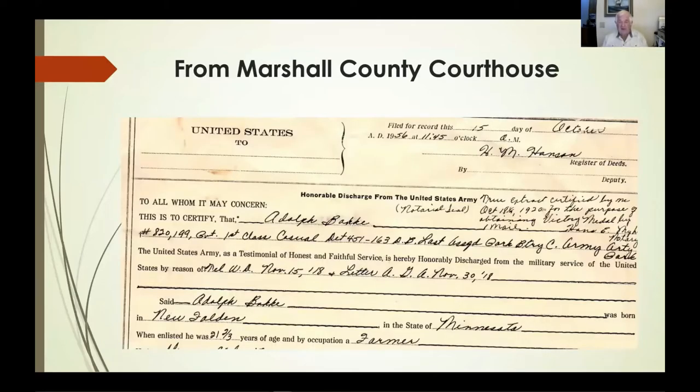Also from the Marshall County Courthouse, the World War I records. Many of the courthouses in Minnesota, and maybe true in other states, had a short interview of everyone who came back from the war. And Adolf Bakke, my father, served in the U.S. Army during the First World War. That makes him really old, but makes me pretty old too, huh? Anyhow, from New Folden, and you see the information, he was in the Minnesota artillery park. He was in the artillery, served in both France and Belgium during World War I.